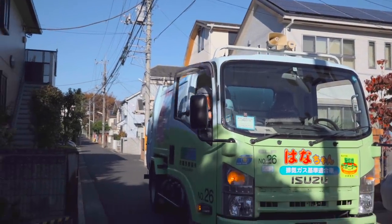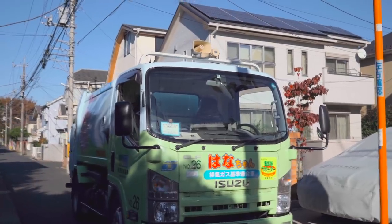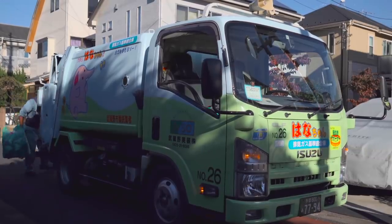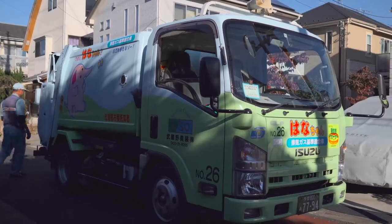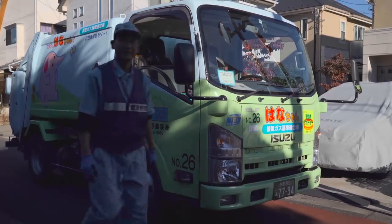I have a lot of respect for garbage men. Before my dad became a high school teacher, he was actually a garbage man, so I know they work really hard. The garbage men in Japan seem to really hustle. When the truck is going down the street, there's one guy in the truck and another guy sprinting ahead checking and collecting the garbage — constantly hustling like super busy bees. And they're really friendly and nice. If you're going by on your bike and you're kind of in their way, they'll pull everything to the side and smile and nod. They keep our city so clean. Thank you garbage men.